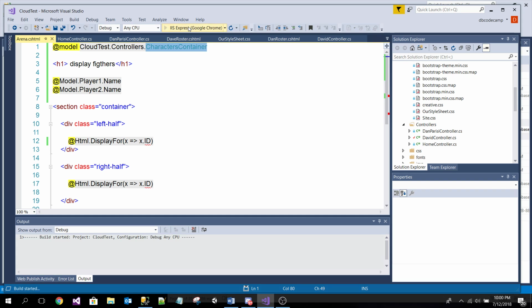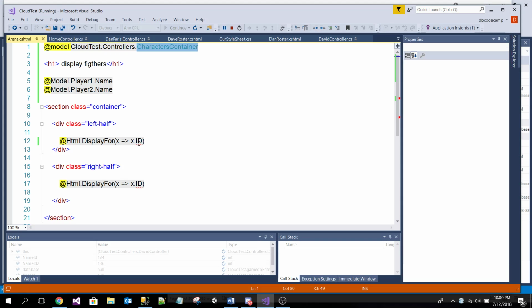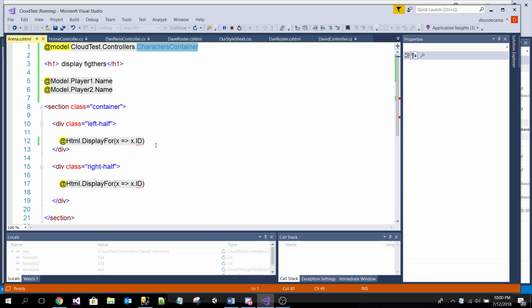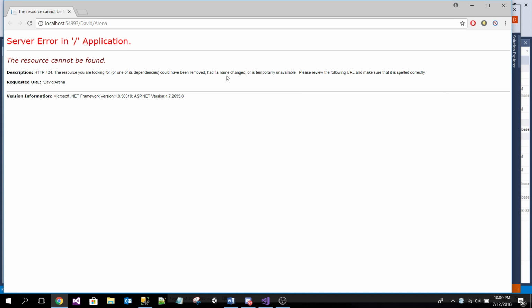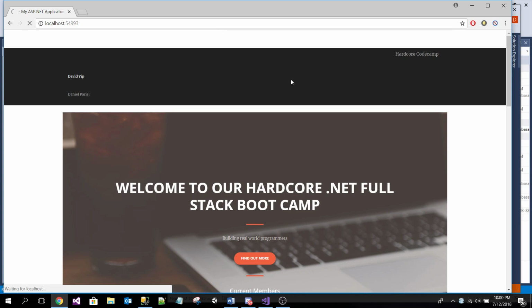So let me see here. Well, we don't know if it worked. I think these are going to crash, because it's trying to get things that it doesn't do. We'll see. See here, saying ID does not... Well, let's see. I'm just testing, so I'm just going to comment it out right here. Well, let's see if it worked. We don't know if it worked. Let's check it out.